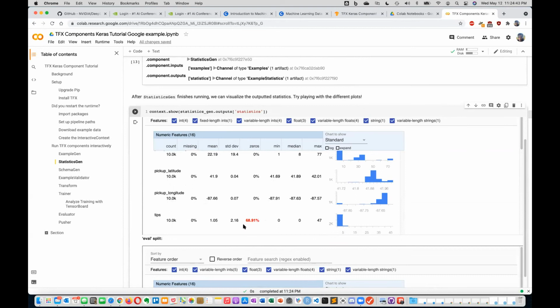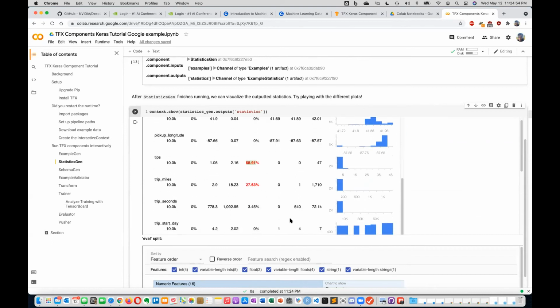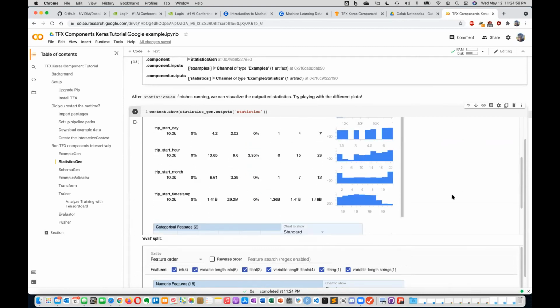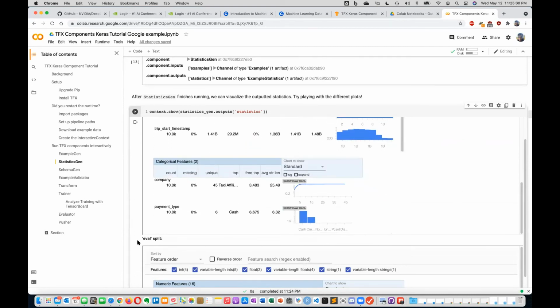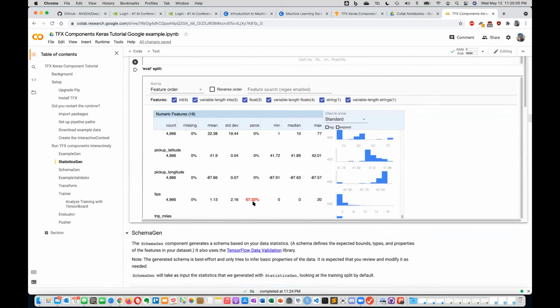Clearly we're going to need to do some pre-processing because 68.91% are zeros. Well, that just means 70% of people didn't tip. Yeah, pretty shitty, if you ask me. But anyway, that's in the training set, and of course the eval set is roughly similar.